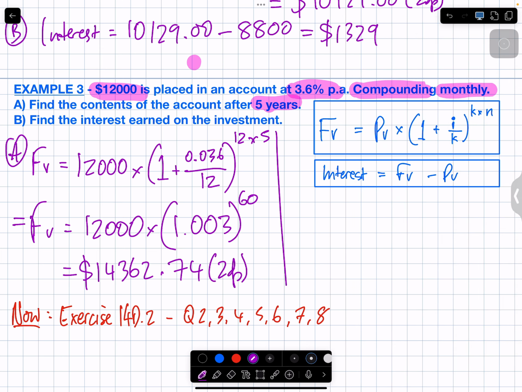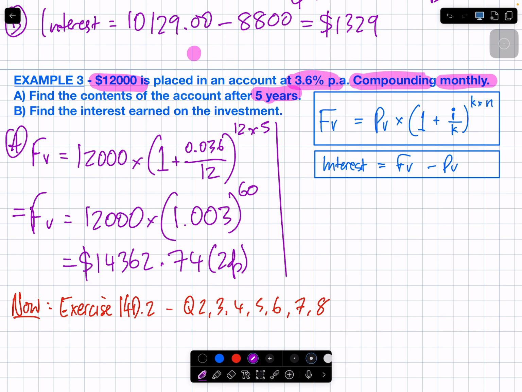So if you found a bank that paid 3.6% per annum compounding monthly, 3.6 is low right now. 3.6 is what was happening during COVID, but we've recovered from COVID. Interest rates are quite high now. So make sure when you go home, you look at your actual bank interest rate and you make sure it's higher than this. Because if it's not, you're ripping yourself off.